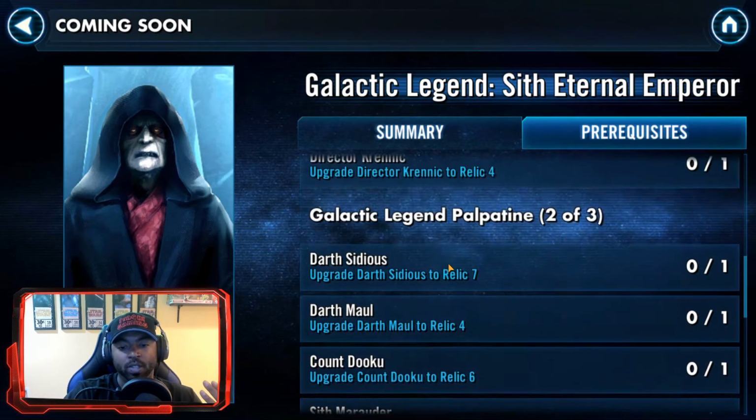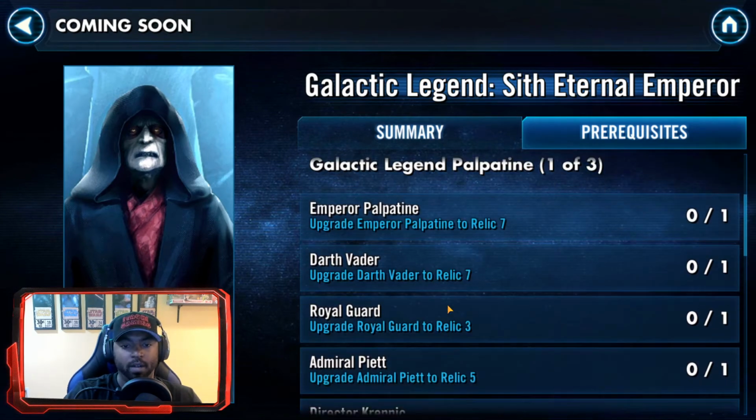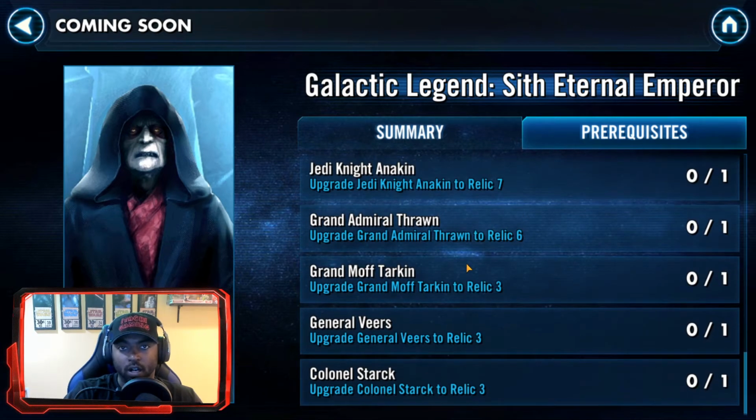Count Dooku, the Imperial TIE Bomber, Admiral Piett, Darth Vader, Emperor Palpatine, of course. Jedi Knight Anakin's a great one. Grand Admiral Thrawn is still a very, very big deal as far as combating metas out there. Veers and Stark, those guys are two must-haves for any Imperial soldier team that you're going to take out there for Grand Arena and things like that. So this is pretty good here, I must say.